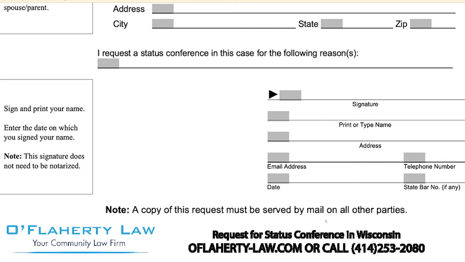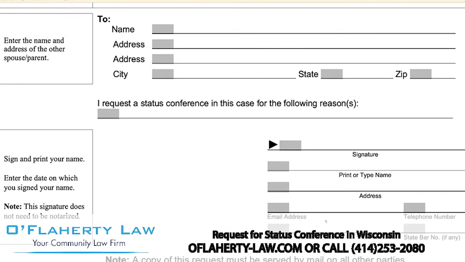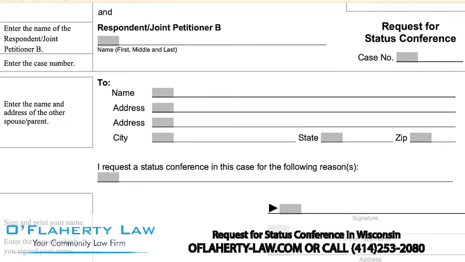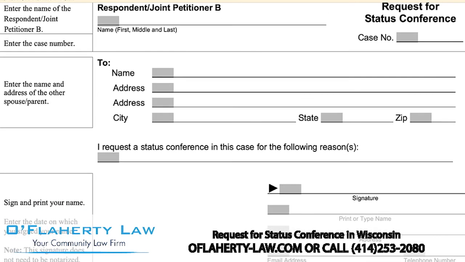And don't be afraid to ask for a status conference either. If it's nothing, the court's not going to get angry with you and yell at you. If you ask for 10 status conferences within a month, then that could be an issue. But if you have a legitimate question or a legitimate claim that you really need the judge to hear right away, then you can ask for a status conference. And it's even for something as simple as just to check in on where everybody is on the work that they're doing on the case.